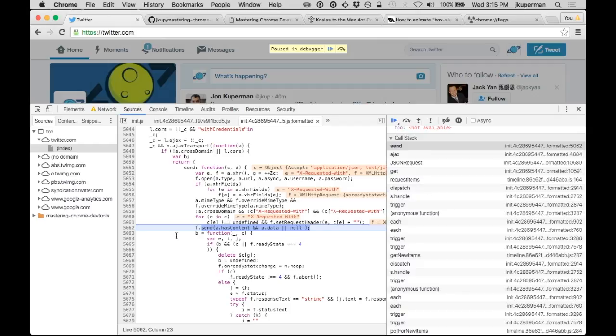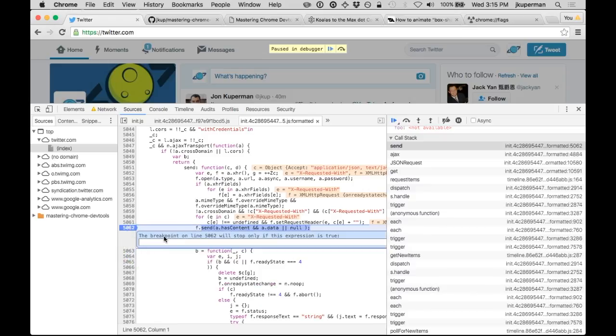Another really cool thing you can do, approaching it from the same end, is set conditional breakpoints. So instead of just clicking on a line number, you can right click on it and say edit breakpoint. And so it's like only break here if, and then you can put an expression like true is equal to false, or whatever. But you could do something like data.endpoint is equal to timeline. So you could approach it that way too. These are really nice for things that aren't XHR related, where you're like, hey, only stop here if count is higher than 12 or something like that.